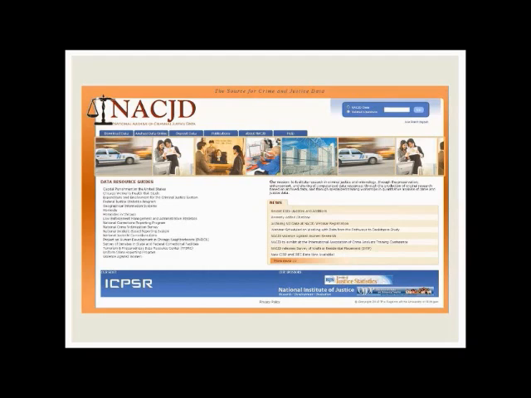So once you've compiled all of the materials needed to satisfy the archiving requirement, you will need to submit them to NACJD. And most submissions can be done through our online deposit form via our website. And in instances where that's not possible, such as if you have hard copy materials or large video data files, we will work with you to identify a suitable alternative.